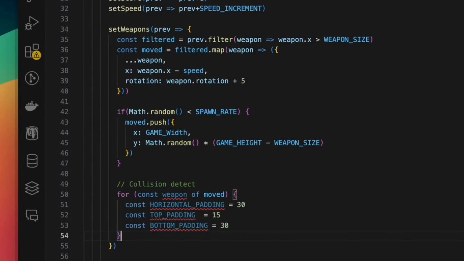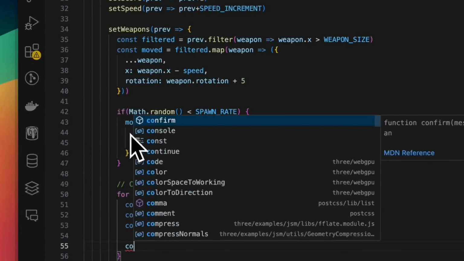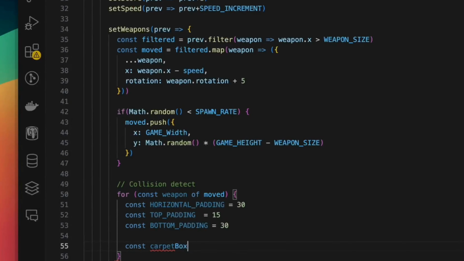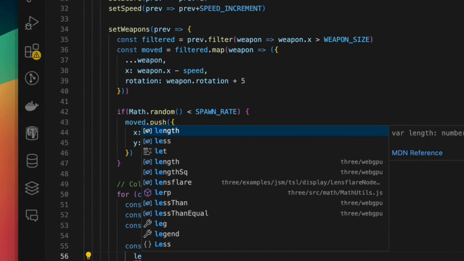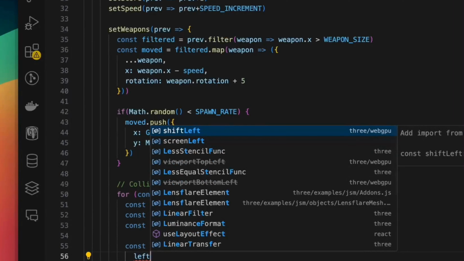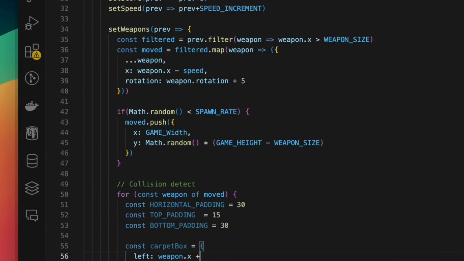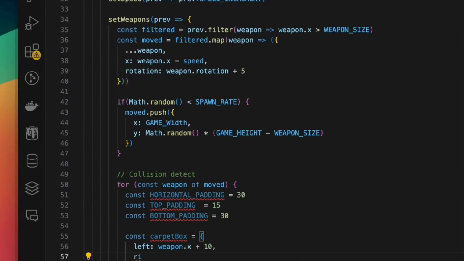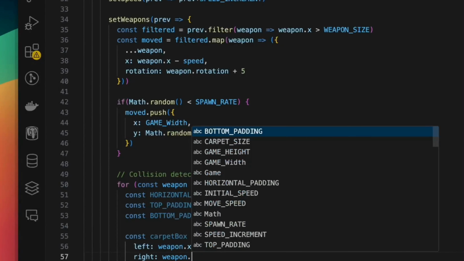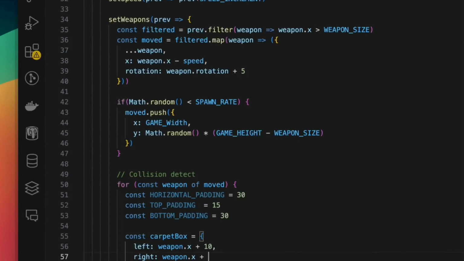Okay, so after we have created this, then again in the same loop, we'll create a carpet box, and this carpet box is an object. So this has first of all a left, which will be weapon.x plus 10. And then a right, which is weapon.x plus weapon size minus 10.